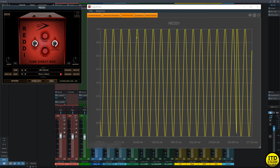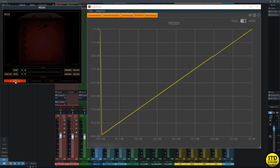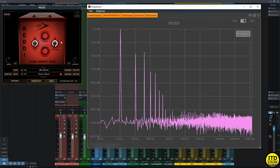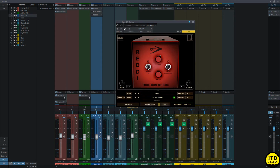Let's see, the oscilloscope says that this is indeed inverting the phase. It obviously is going to have a little bit of a dynamic character to it, and that's because it has tubes. So it is going to change the dynamic response, but it's very subtle, very slight. Overall, it's really simple. So I don't think we need to do anything else as far as analyzing it. Now let's jump in the DAW, and let's see what this thing sounds like.